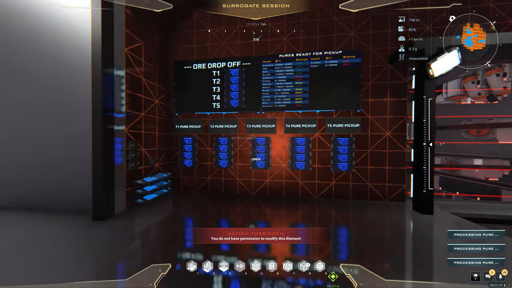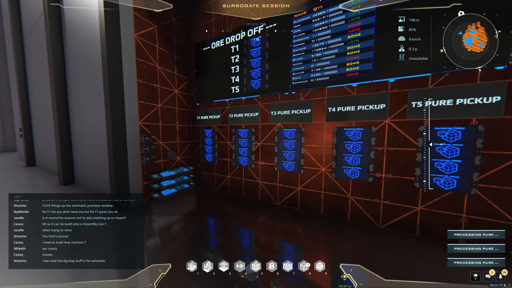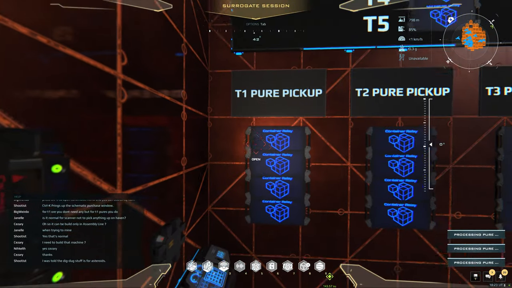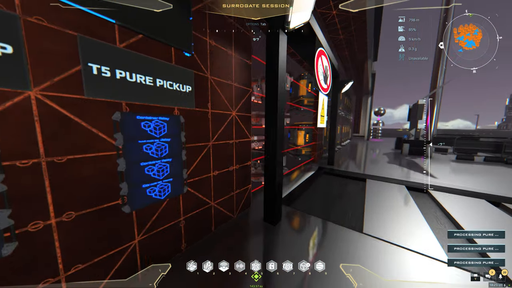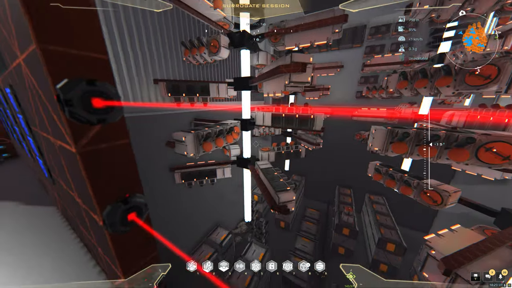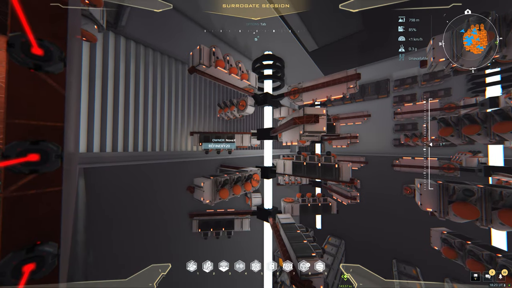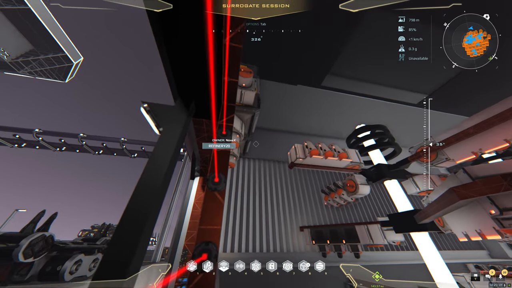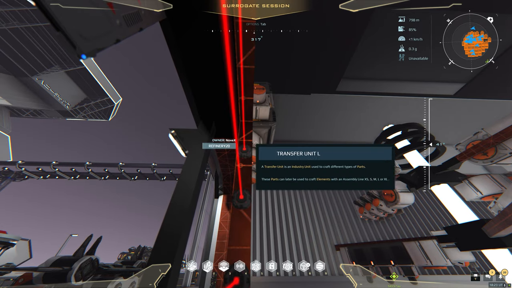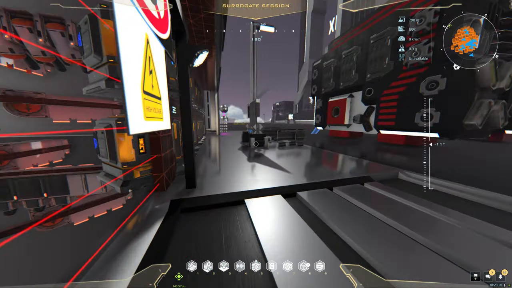Okay. So they have it set up where you can drop off. That's sweet. You can drop off your ores here, and then it's linked to a container somewhere in this sweet, sweet organization. Look at that. Are you kidding me? And then it goes through refineries. I know those are transfers now. I think that's what it's called. Yeah, transfer units. And then it goes over to different containers where you can then pull from.